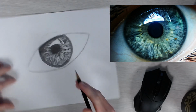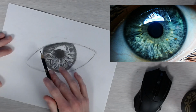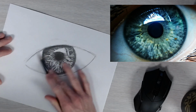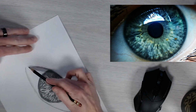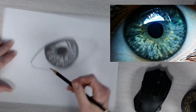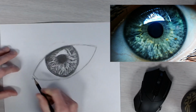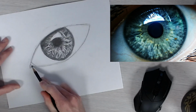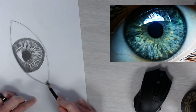All right, next. We're almost done with this eye, as I already said. We're going to go in here. And if you remember from the last video, there are no lines in real life. All the lines that you see in real life are made just by using shadows and values. That's it. So I'm going to go in here, and even though I can't see it, I know that's there, so I'm going to add that in. Little divot of the eye. Add in a darker value there.